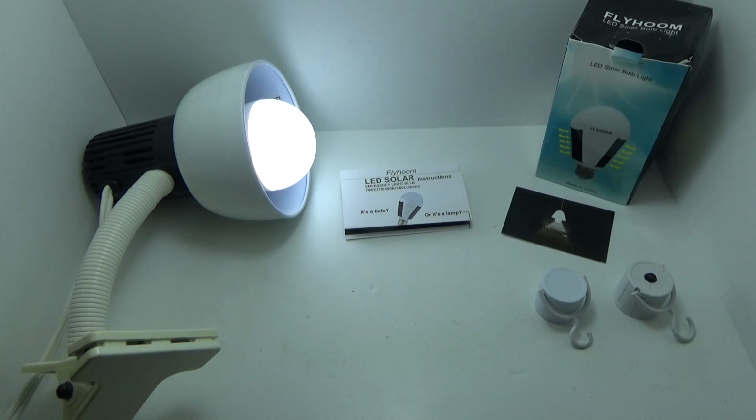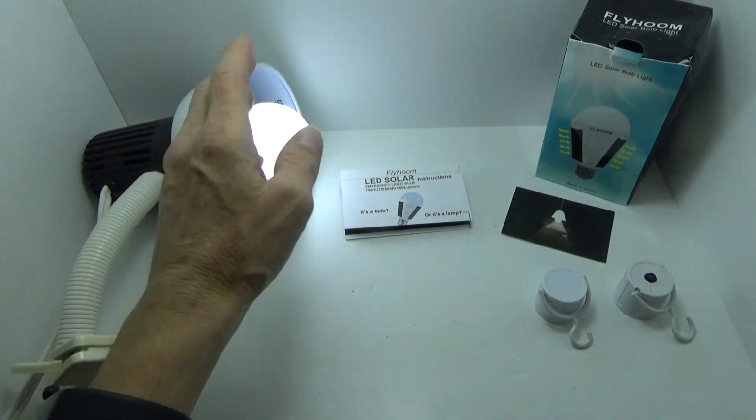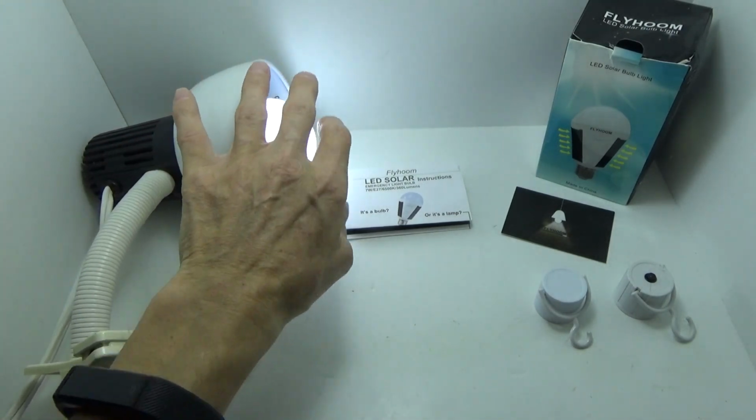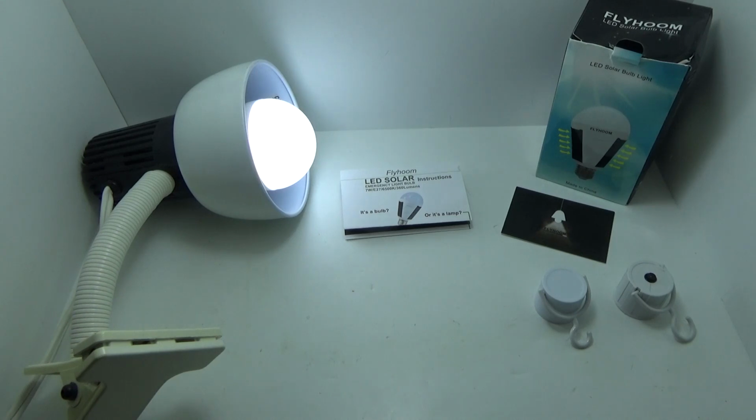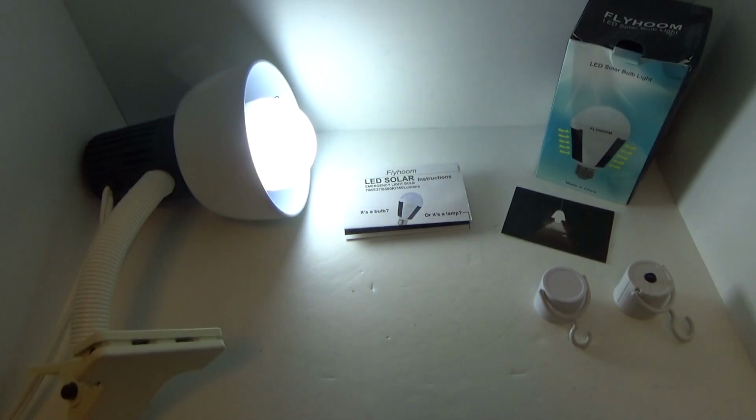By any means, one of my favorite aspects of this, of course, it is LED, so it's going to be very bright. It's going to be very mildly warm. It's not hot to the touch. It's got the plastic durability in there. But what's really cool about this, as far as I'm concerned, if the power goes off, that stays lit.